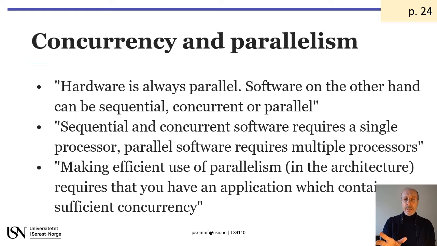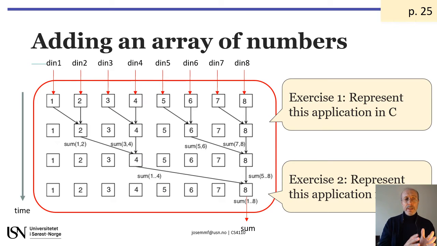On the other hand, multiple CPUs means that real parallelism is possible, but the software may need to be modified to take advantage of this possibility. The problem of adding an array of 8 numbers offers an interesting example, and I would like you to study it in detail. Notice that a software solution running in a single CPU would only be able to carry out one addition at a time, so we would need to carry out all 7 additions one after the other.